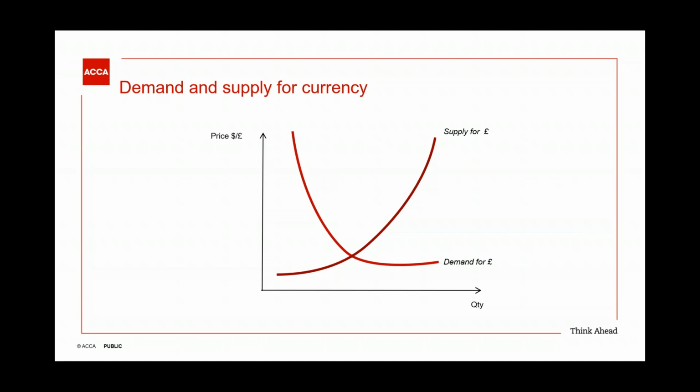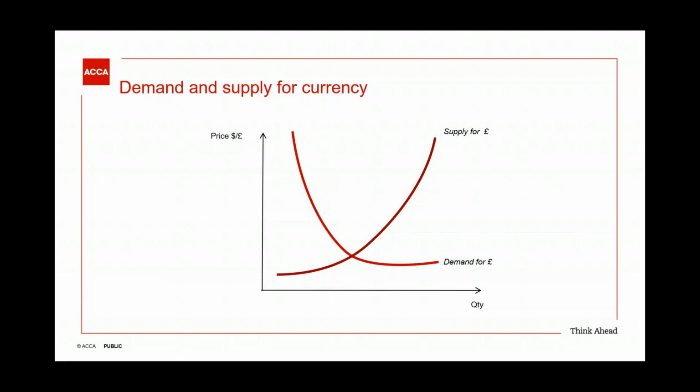Okay. So obviously what happens now is I've looked at this diagram. It shows the demand for sterling and the supply of sterling. Each time you notice that the price here, interestingly, is not the price of the dollar. Why? Because it's dollars per sterling, so this is actually the price of the sterling. I could have shown it the other way around.